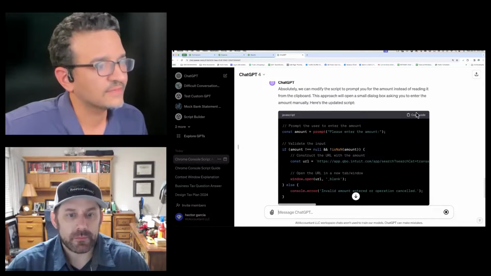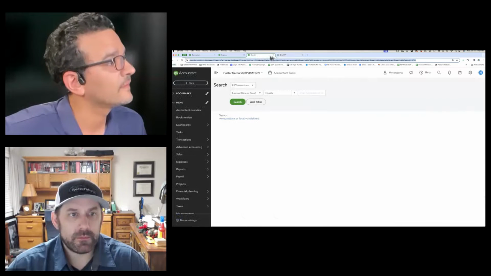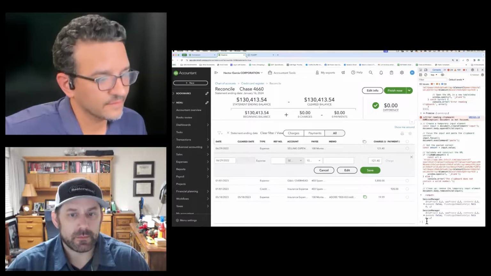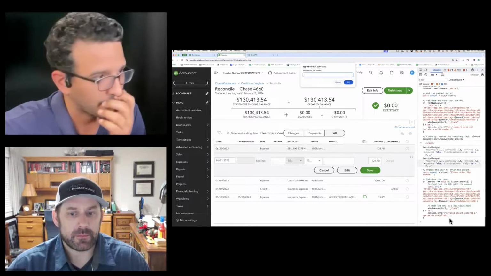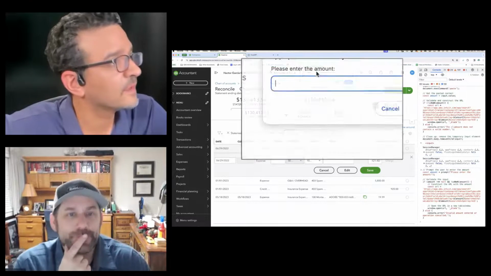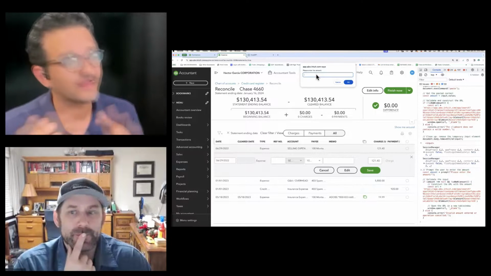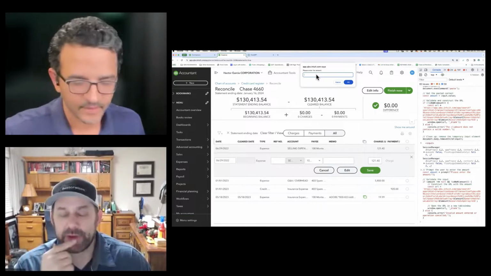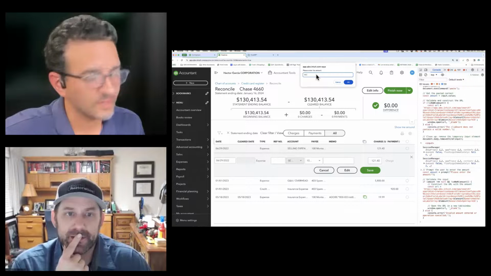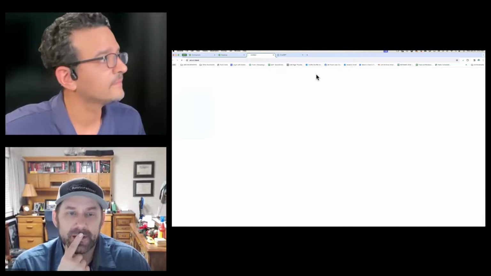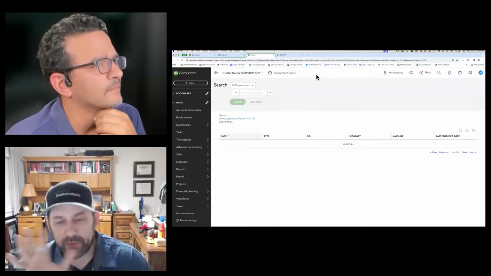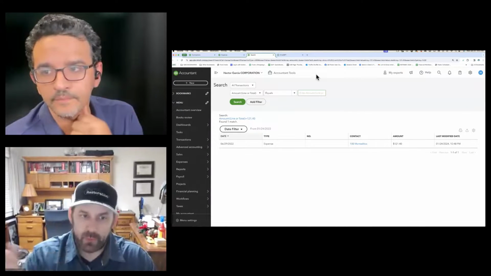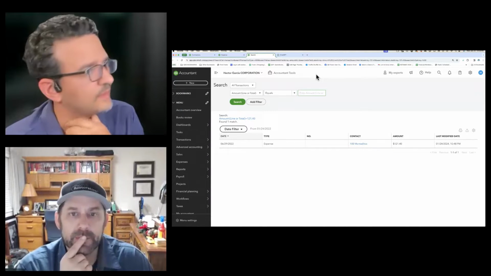Okay, so let's copy the code. Let's X out of that. Let's paste that in here. Enter, and then see it pops up. It says what's the amount. Actually, now we'll figure out how to skip that step, automate the next step of it once we do that. So we'll do 121.40. So it's brilliant. You're taking it step by step, reverse engineering, making sure it works along the way. Totally, beautiful. There we go.